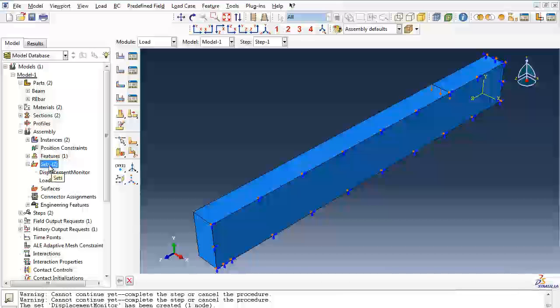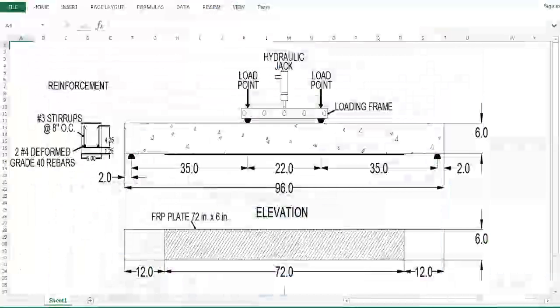Now the last set is a set that will monitor the compression strain on the concrete itself, and that will be the last set for this demonstration. In future videos I'll attempt to add different external reinforcement polymer plates, such as carbon fiber or natural fiber polymer plates, just like as it's shown here.